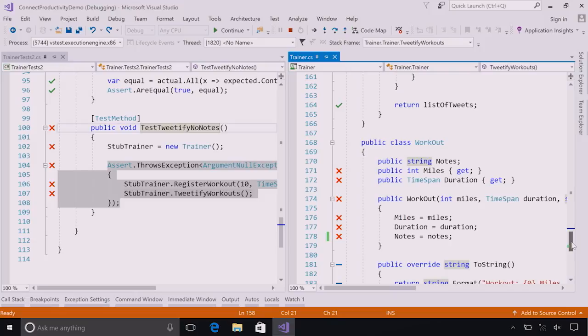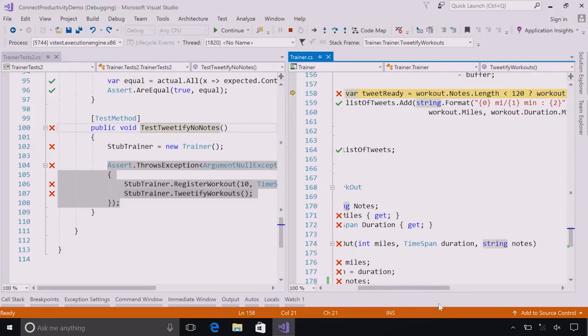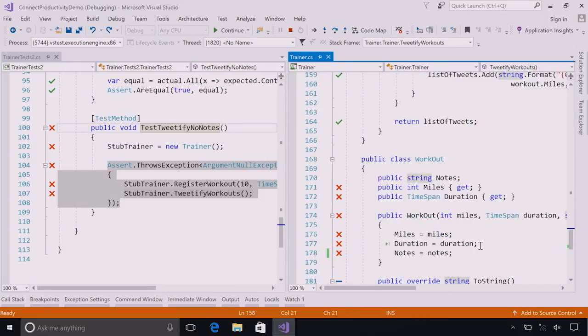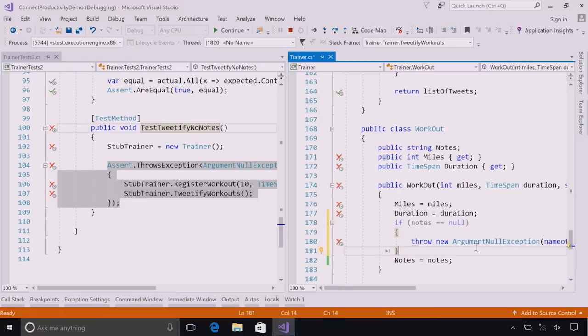Let me add that code in the middle of debugging without restarting or stopping live unit testing. As soon as I added the code, the processing happened, and you can see that my unit test is a pass.